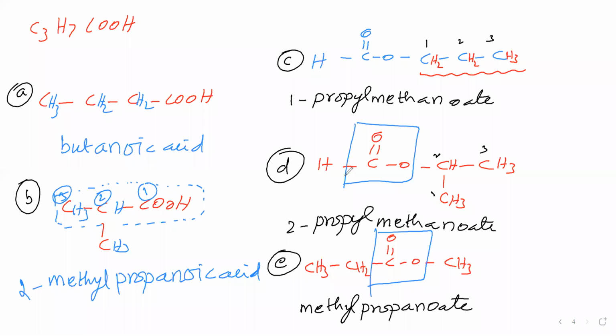Then what about C and E? Shall we call them metamers? Yes, C and E we can call metamers. CE is called metamers. Then is there any other isomer possible for this? Any chain isomers or position isomers?